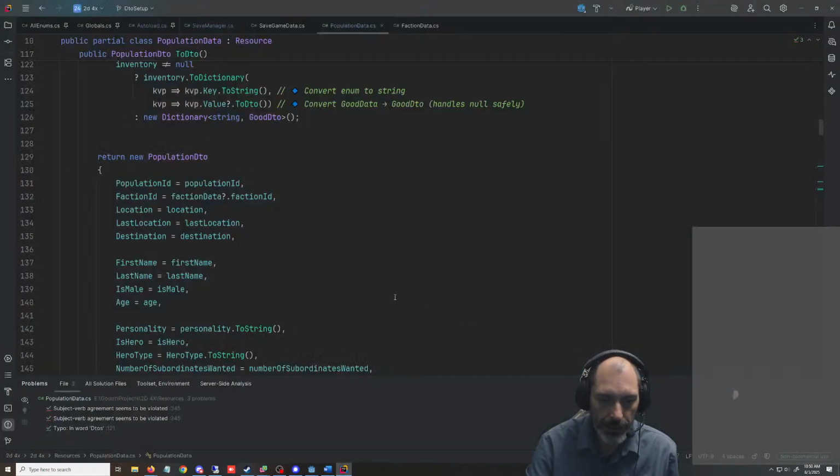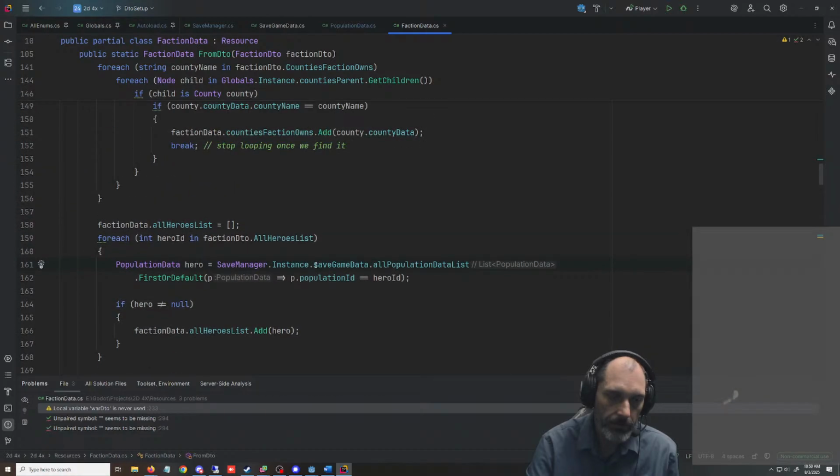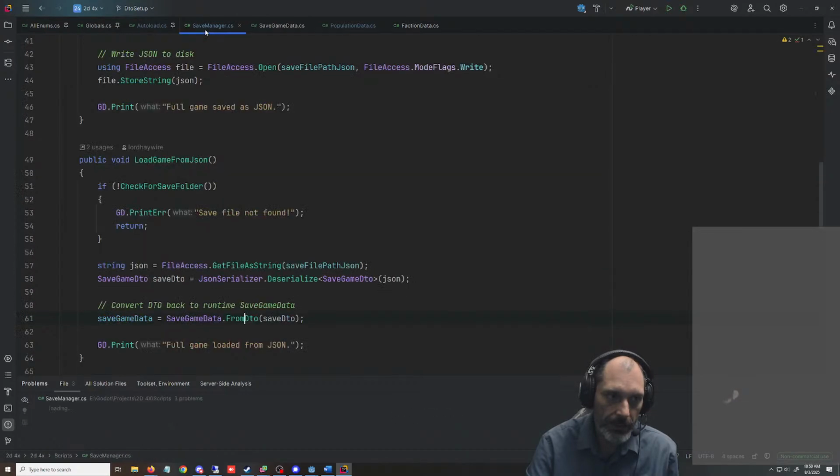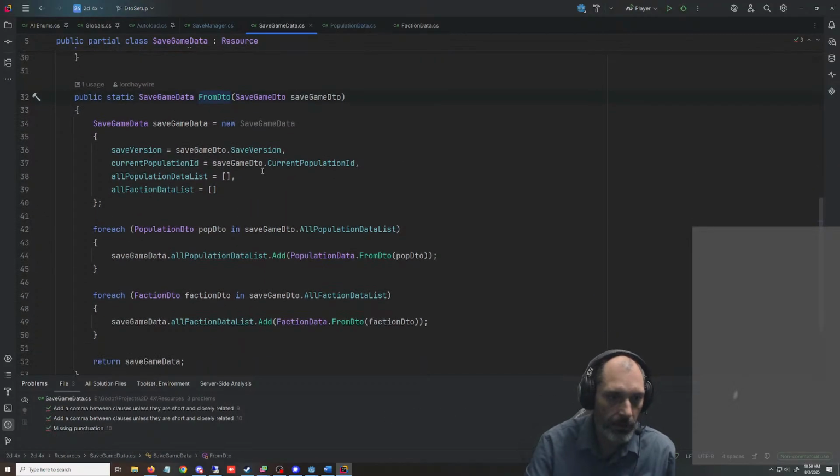So maybe this issue is not what I think it is. When we do the save manager and we go to from DTO, we load this in. The population data should already be here then.